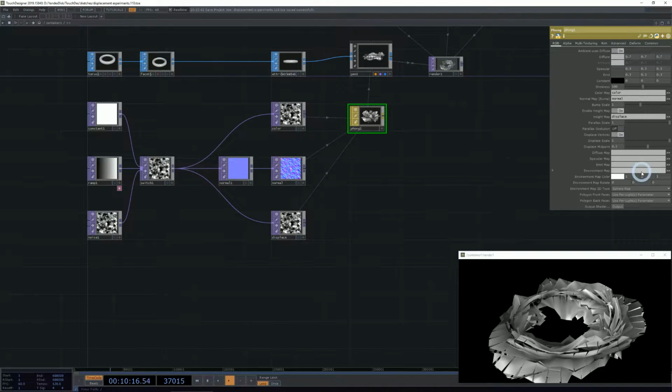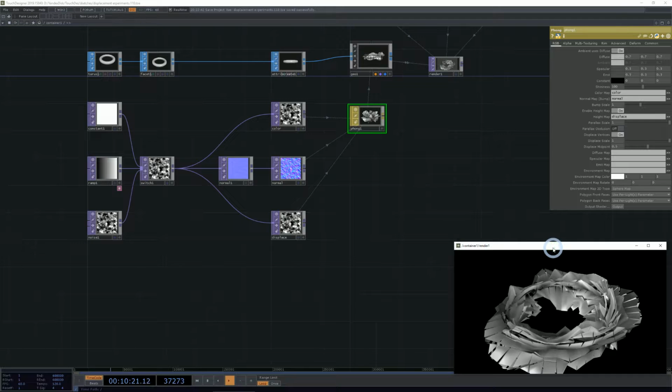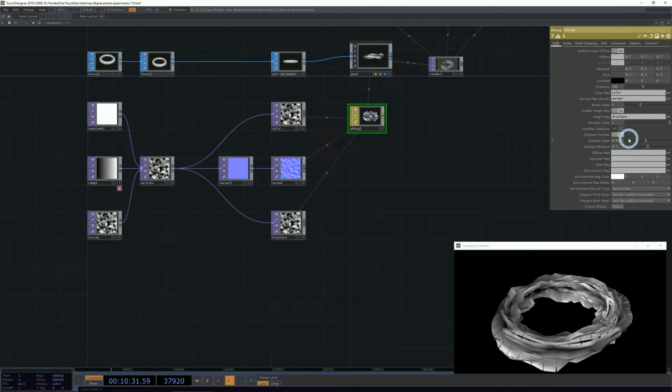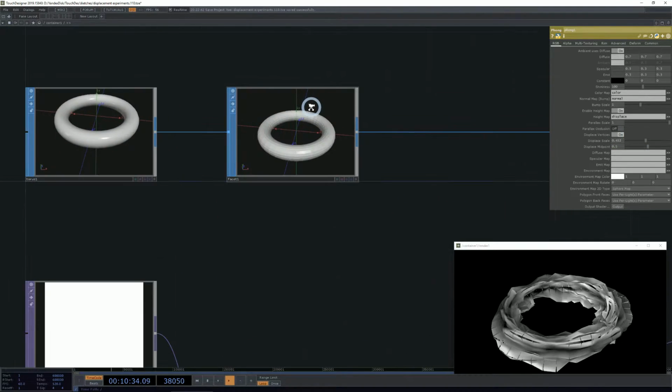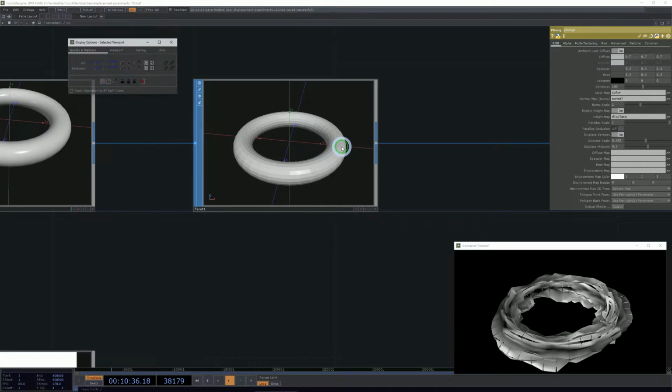The problem is, well, it's not a problem, it's not an issue. What I don't like here is that we have only one displace scale, and it displaces in the direction of normals. You can always see normals here and set like this.